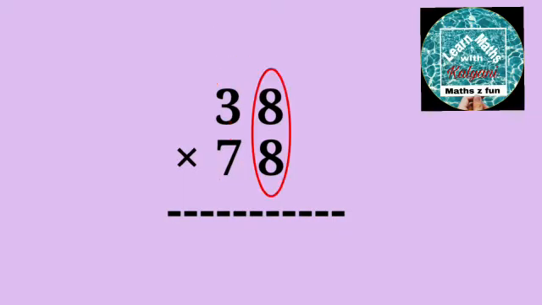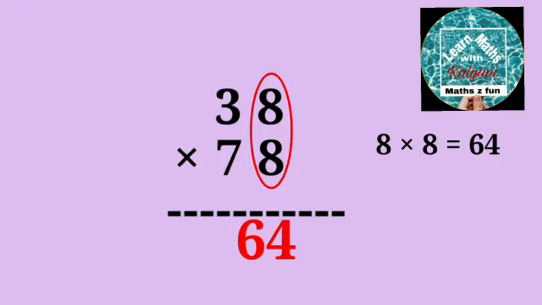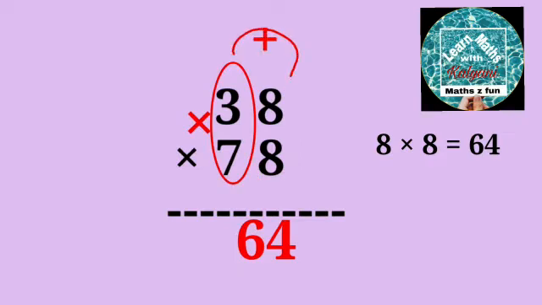And the ones digits are the same, that is 8. So first multiply the ones digit by itself: 8 times 8 is 64. Then multiply the tens digits and add the product with the ones digit: 3 times 7 plus 8.